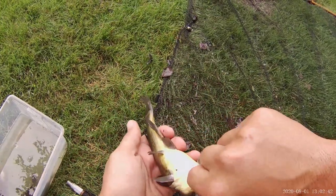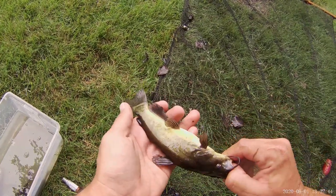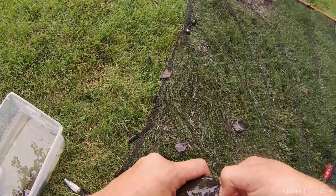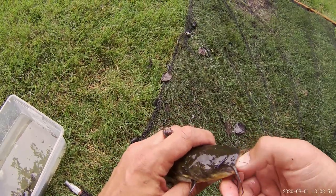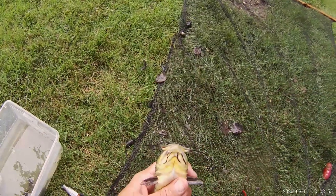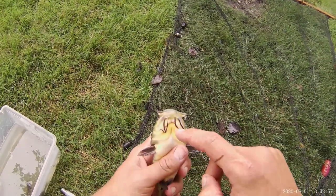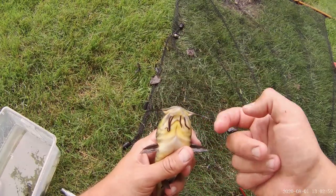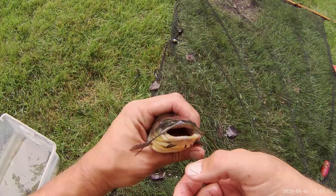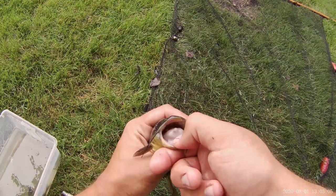It has this beautiful white belly. It's kind of a palish green color. And then it has black chin barbels and whiskers. Little teeth.